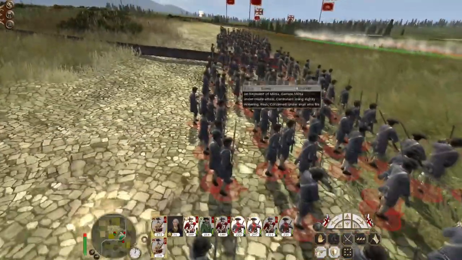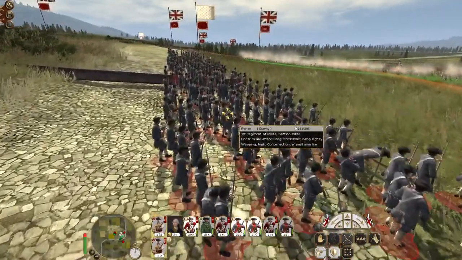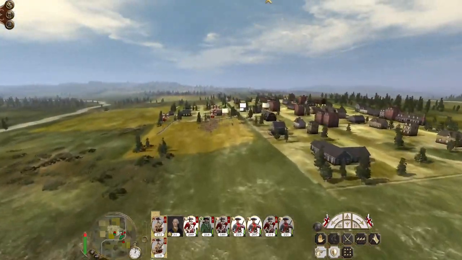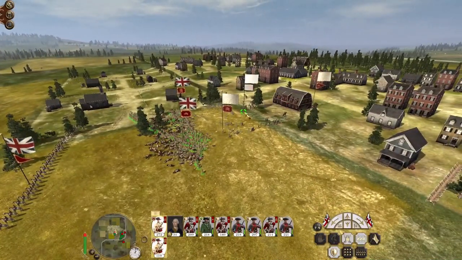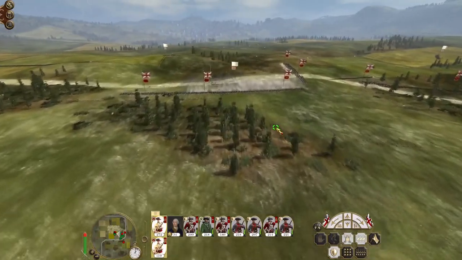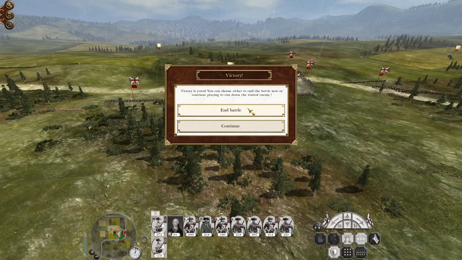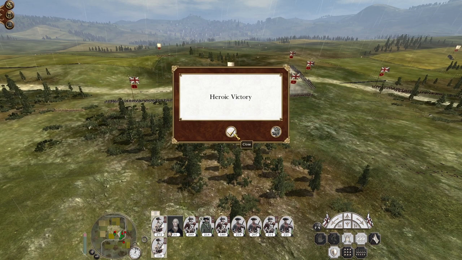Yeah, they're upset. All of their men have died. Well, all of their army has died. They fired their volley, then they're going to rout with honour, as the men over here have broken. Good. Let's hit end battle there. That's a good victory for us.